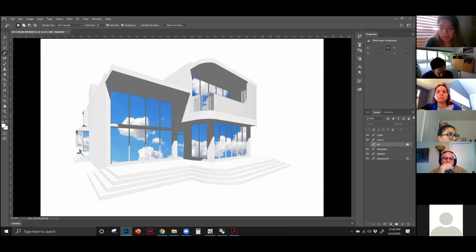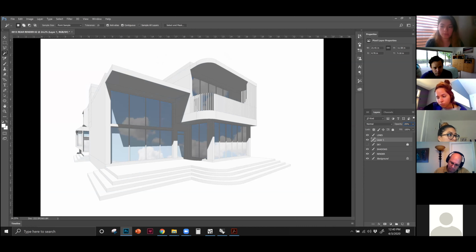That way, in case I need it or anything else happens, I can just go back to it. And here, you just lower the opacity on the sky. Sky, I like to do it at 25. But if the picture itself is too bright, you can always lower it. Great. And you can lighten your shadows however you want, Monica. Yeah, I just wanted to see how you do that.